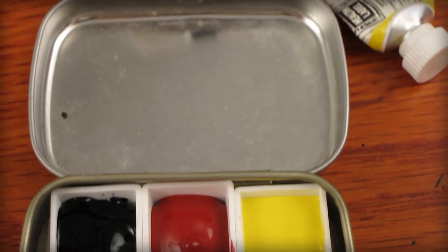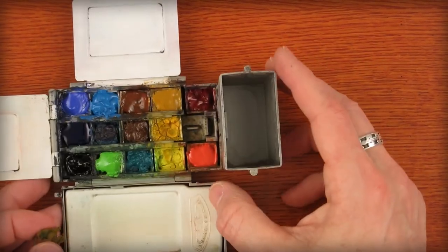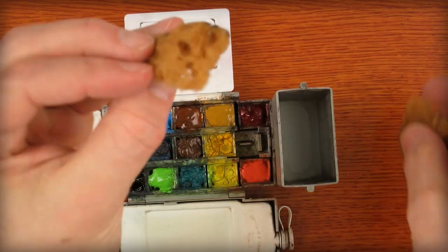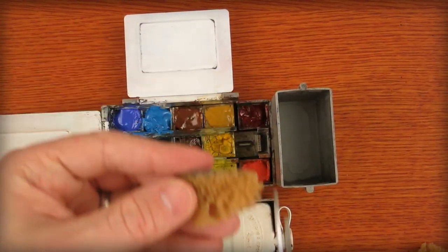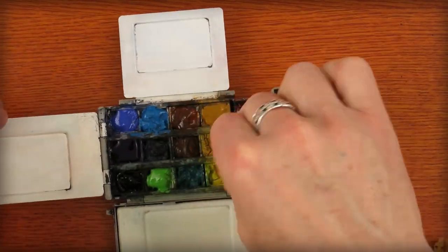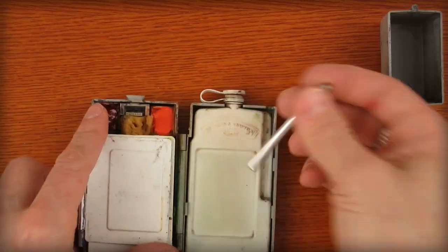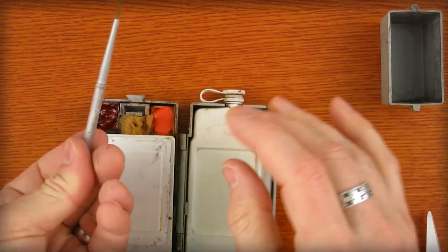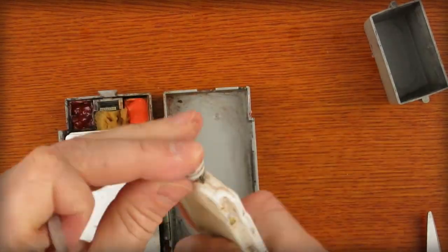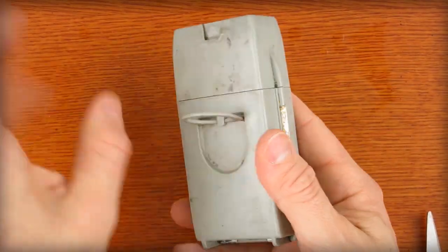From here, I'll let the paints dry out for a few days. This other kit, from time to time, needs a little maintenance — for instance, the nasty sponge needs replacing. Try to find the most dense part of the natural sponge and cut to fit. And if you haven't seen one of these before, they are amazing. This here is a decent but small brush, and you can fill it with water in case of emergency. It folds up like so and it even has a thumb ring to keep hold of your palette.